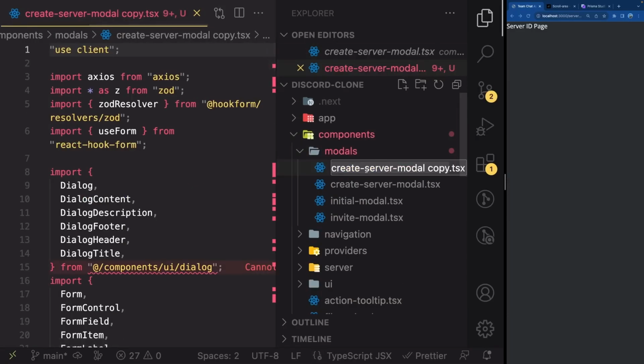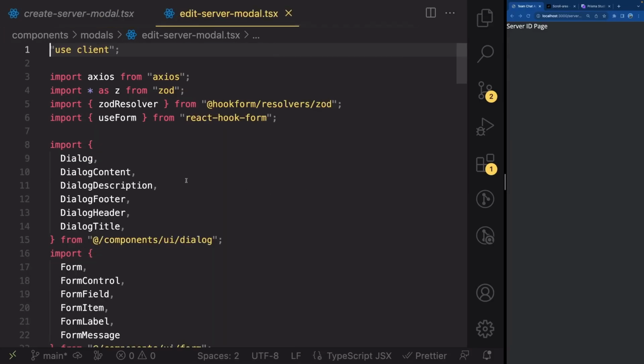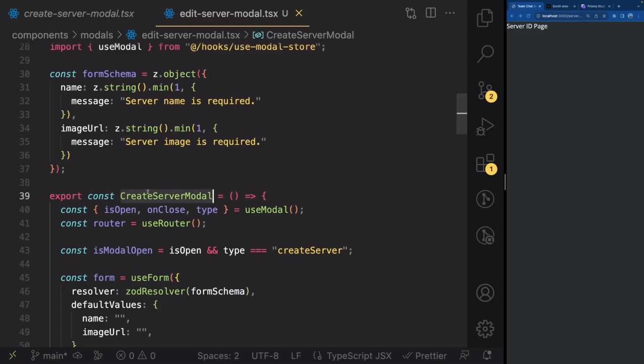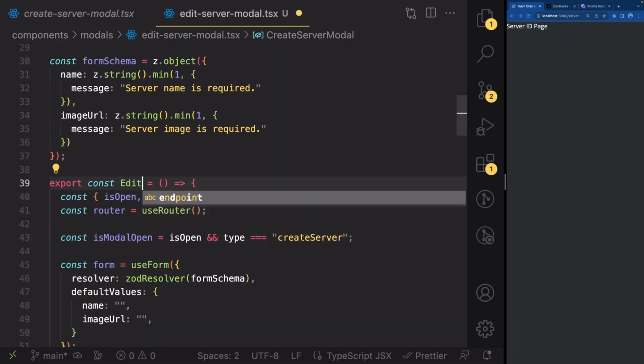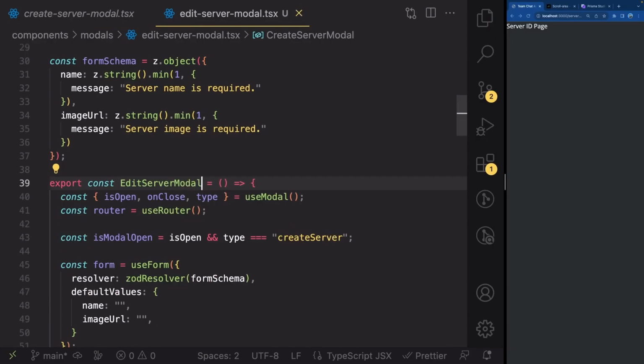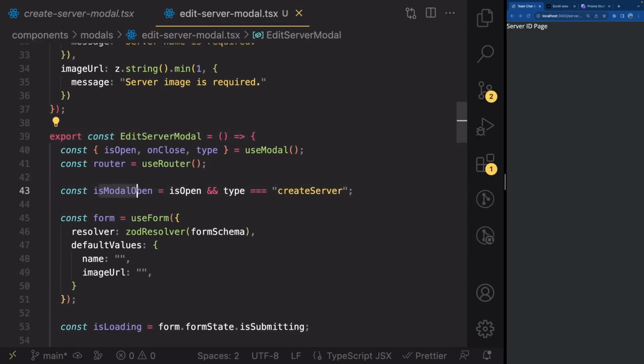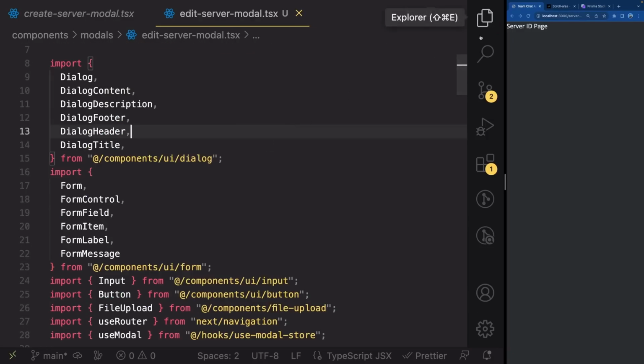And rename this copy to edit-server-model like this. Go ahead and rename this constant, but just make sure you're actually inside of the edit server model and not accidentally in the create server model. And rename this to edit server model like this, and modify this is model open to check for edit server like this. We're gonna leave everything as it is for now.